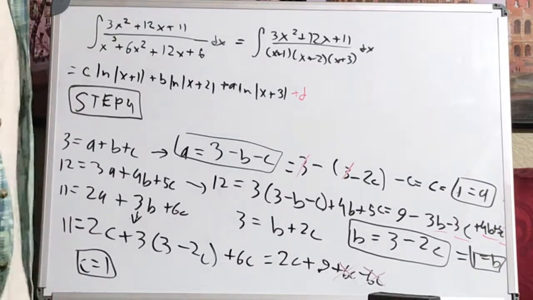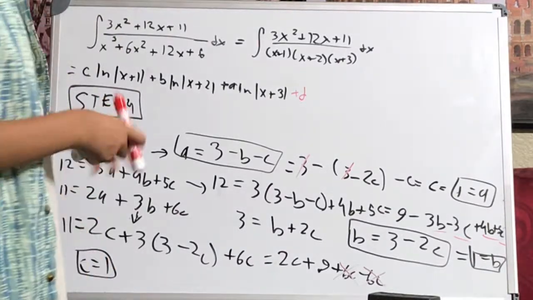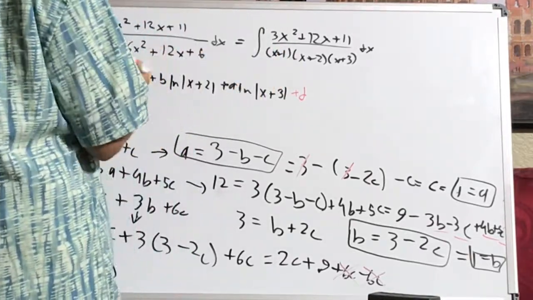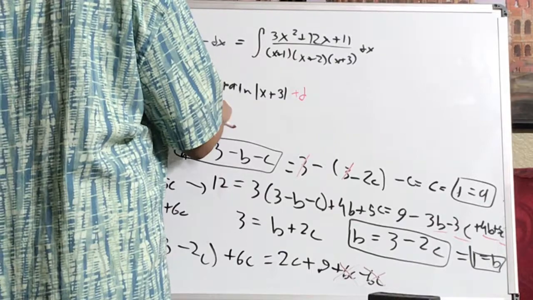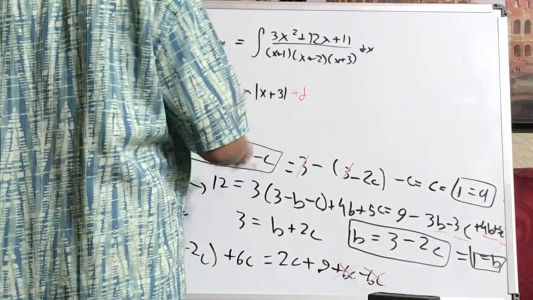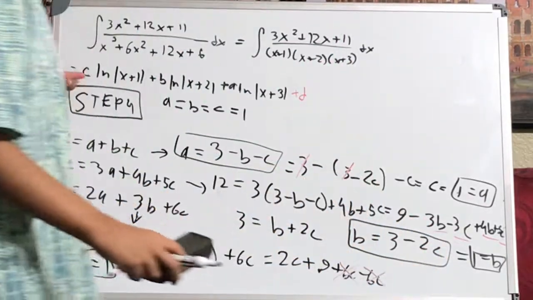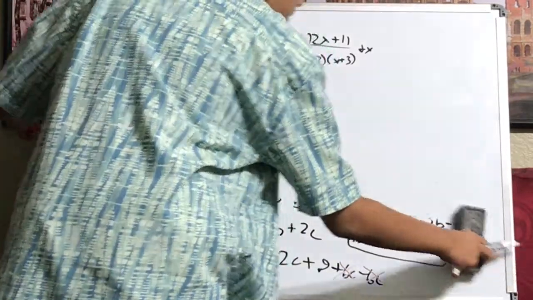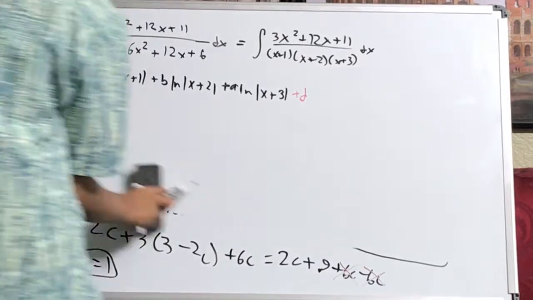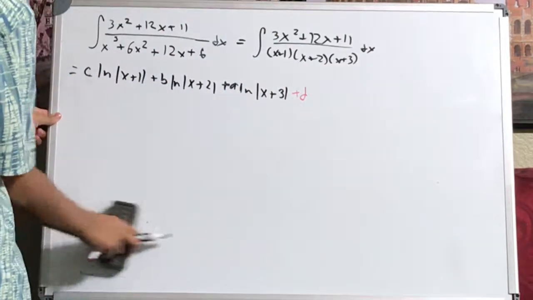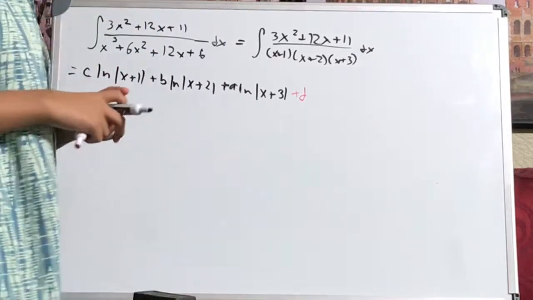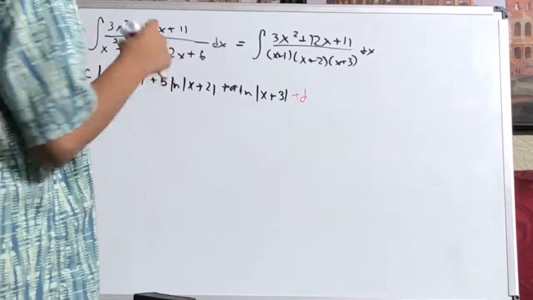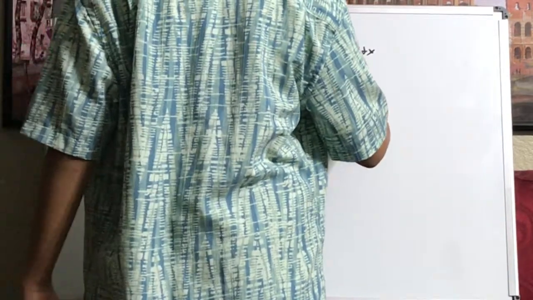You can do it yourself, basically. It's not that difficult. And we basically get A is equal to B is equal to C, and they're all equal to 1. Okay? Alright. And now we just plug it in here. Okay? So here's the final thing. Let's erase all this work and do this. Be sure to pause the video and check my work if you want. And if you don't get something, pause it and look at it. Or try and do it yourself.